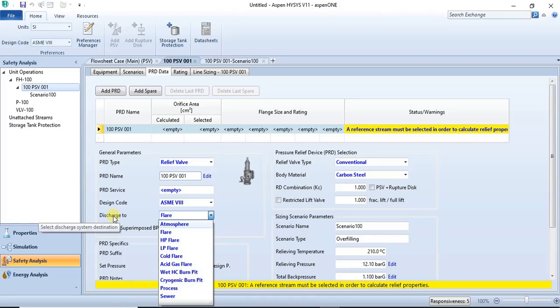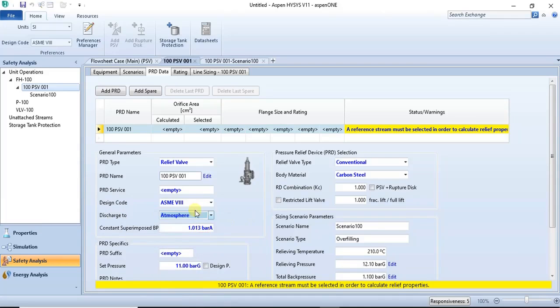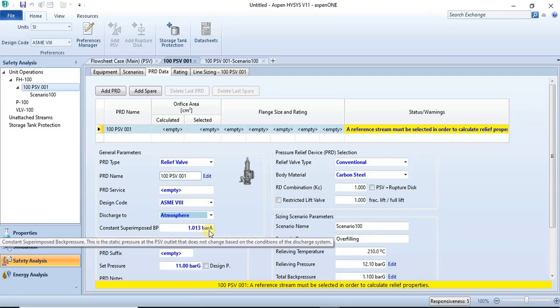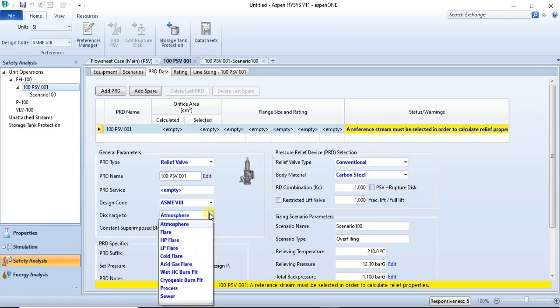In this case, I will be selecting atmosphere, because we are dealing with steam. Maybe for combustible materials, you may want to discharge to flare, but in this case, we are dealing with steam, so I'll specify atmosphere.